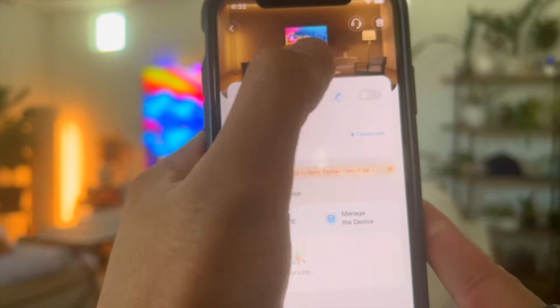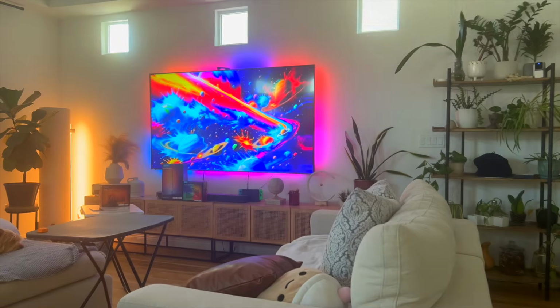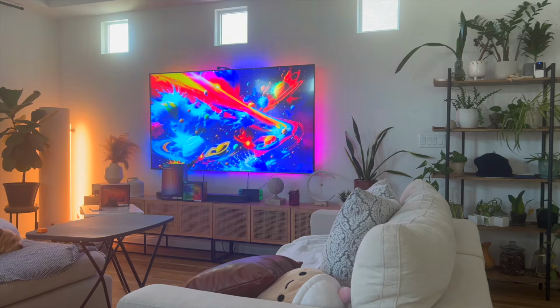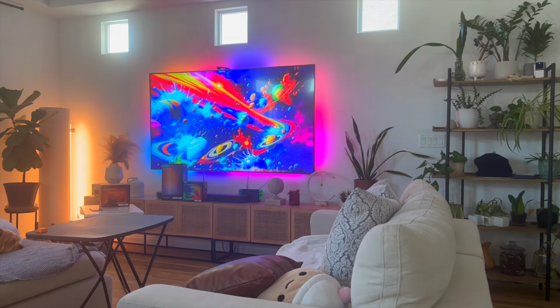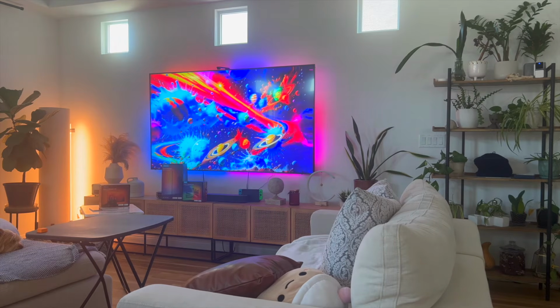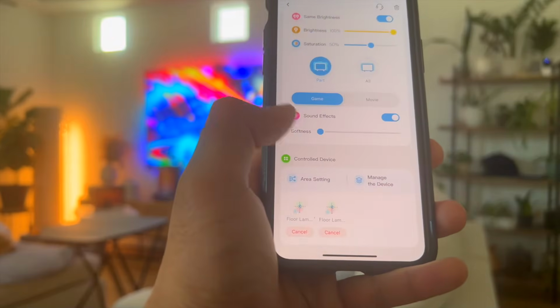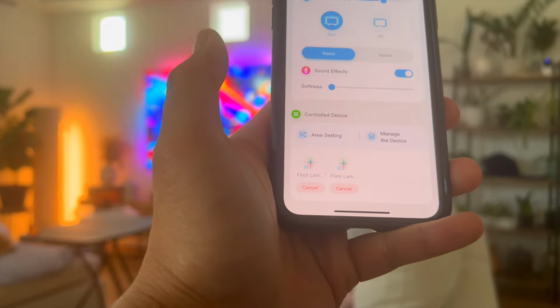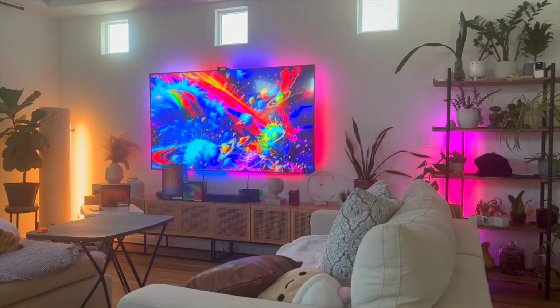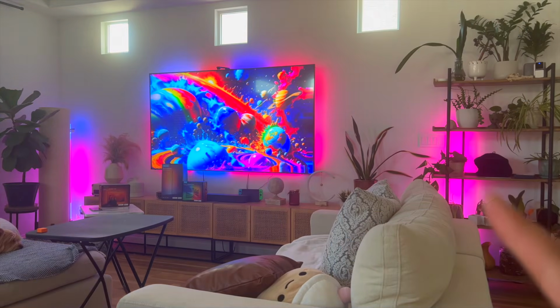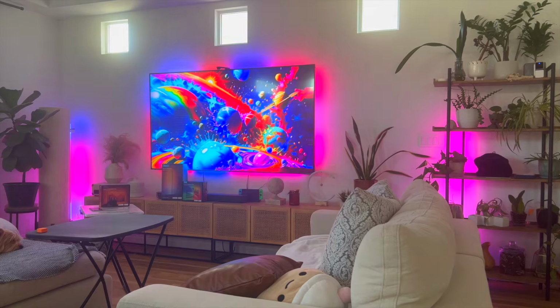As you can see here, once I toggle on dream view, the lights are going to start responding one at a time. Right now we have the backlight responding to my sound and the TV light. And if I scroll down, you'll see that the floor lamps are still connecting. It's going to take just a couple seconds. So now we have that right floor lamp connected, and then we have that back left floor lamp connected.